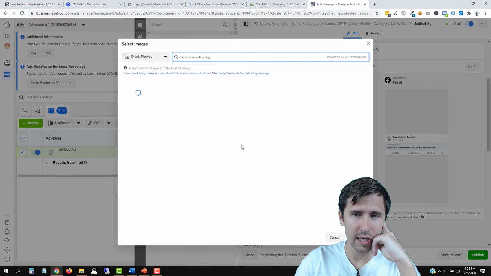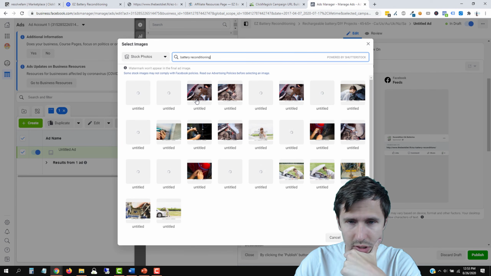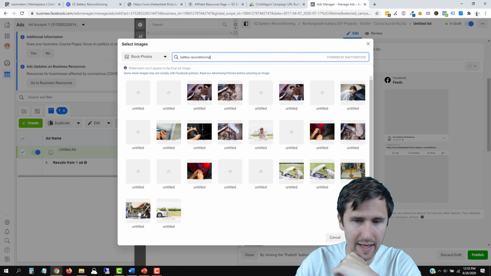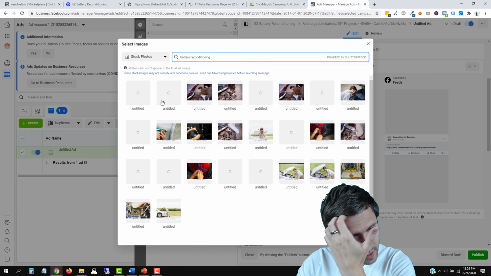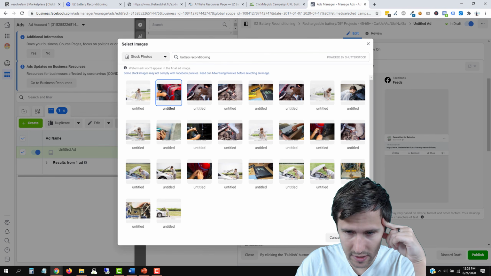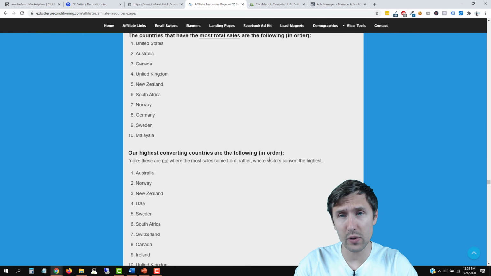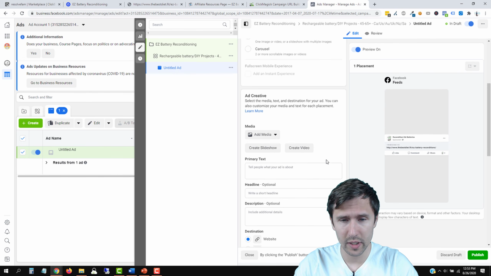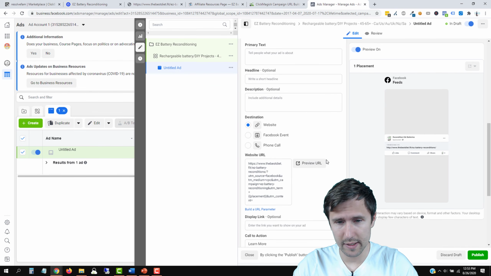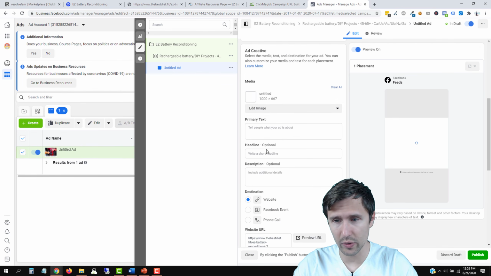Give it a second to load again, and we should be able to add it in no time. So we can find an appealing image. None of these really make too much sense. Maybe something like that. Waiting for these. I don't know why it's taking so long. Okay, so let's just add something like this. Let's pretend that that's a good image. Obviously, you would do image shopping, maybe even use the images that they give you here. That totally works as well. But that should be good. Give it a second for the image to upload, and then we'll be able to add all the other text.